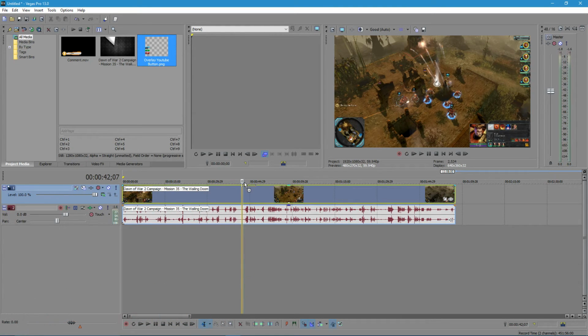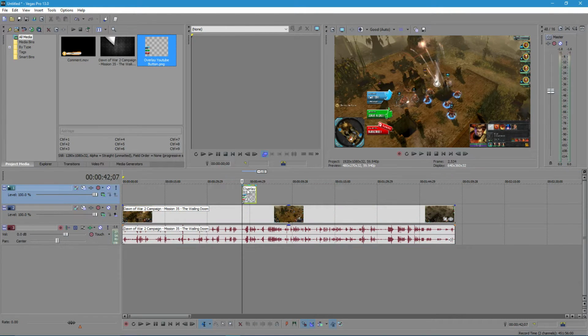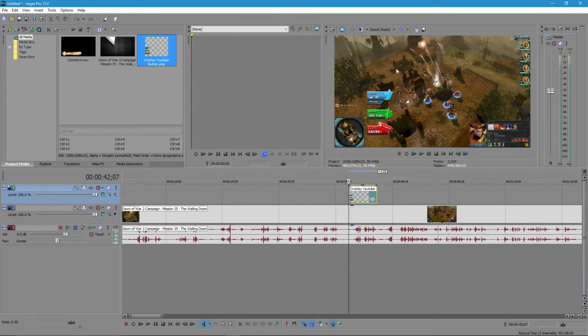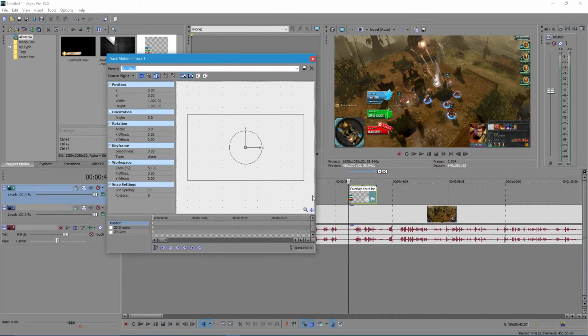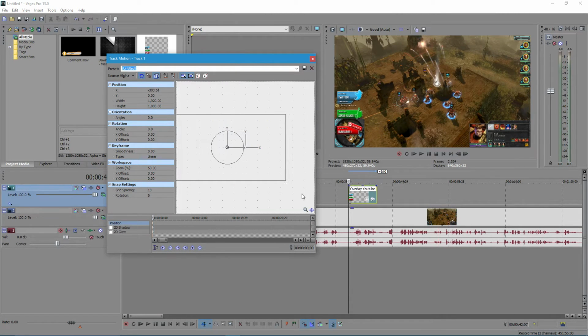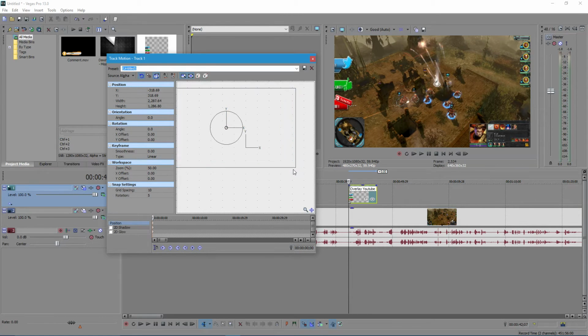So you drag it in, and when you zoom in, above the actual video part, there's a little plus symbol. Put it there, and you see it's now going to slap it right there. And you're going, Chaos, I don't want it there. Fair enough. Click on the little track motion one, let's pull that back a bit, and all you got to do is use your arrow keys, and say I want it there, and maybe I want it a little bit bigger, so hold down shift so you keep the proportions.